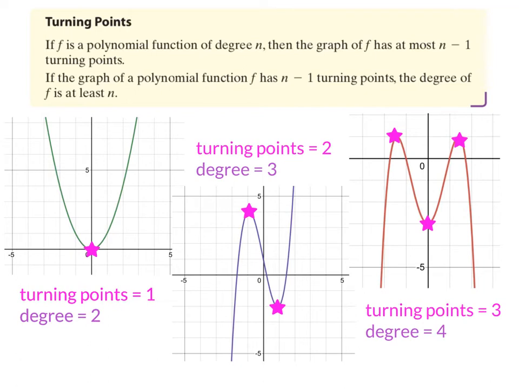So, for example, this curve, you probably realize, is a quadratic, power of 2. If it has one turning point, you add 1 to find the maximum degree. So one turning point, max degree is 2. Two turning points, maximum degree is 3. That certainly looks like a cubic. And yet another example, I've got 3 turning points here. That would result in a maximum degree of 4.